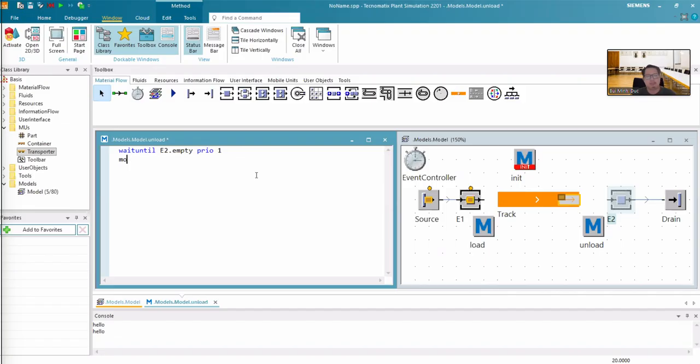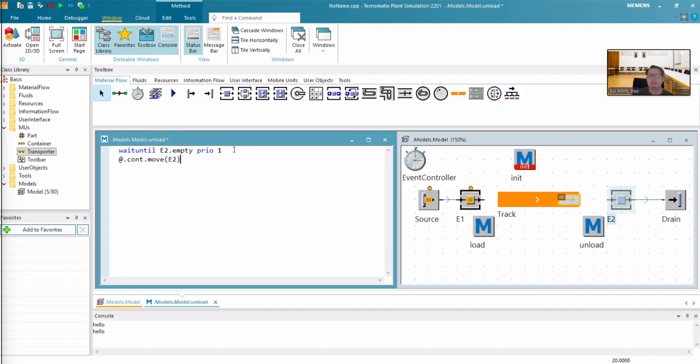So it means that move first, E2 destination, and then how to specify the part on the transporter. Again, because the transporter is the one that triggers the method, we can use add dot on dot move E2.